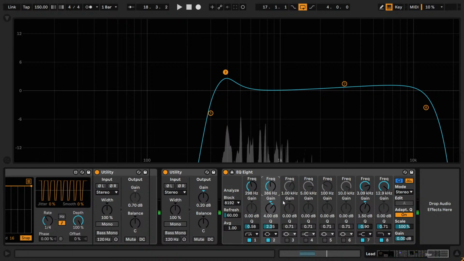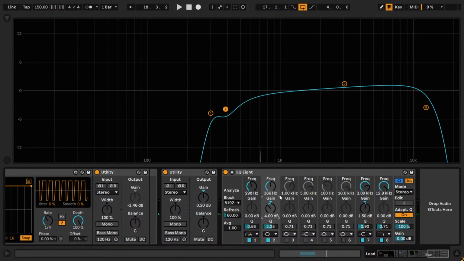Okay, nothing to be boosted. Let's see whether I should cut something from the sound.